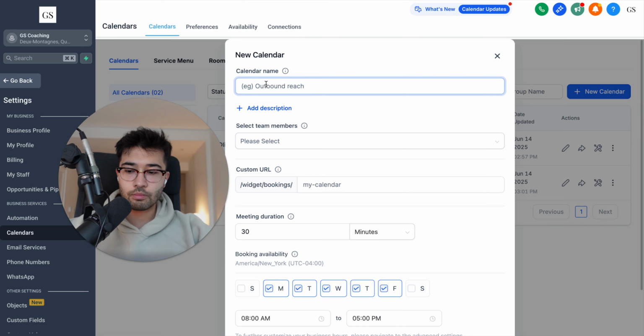So calendar name, we'll call it implementation call. I'll write AI Windows.